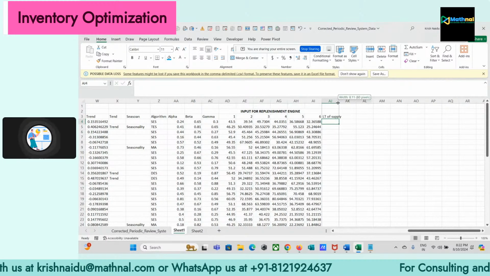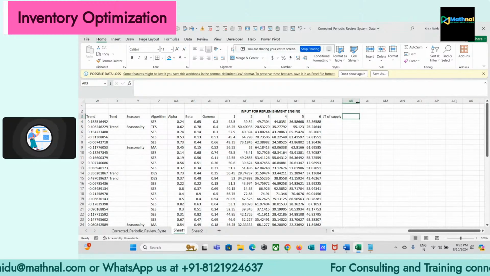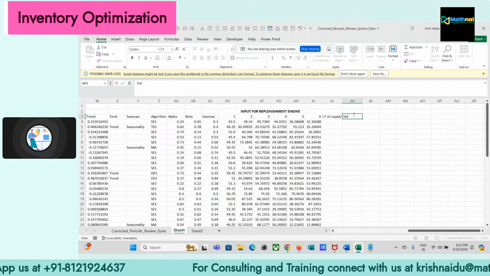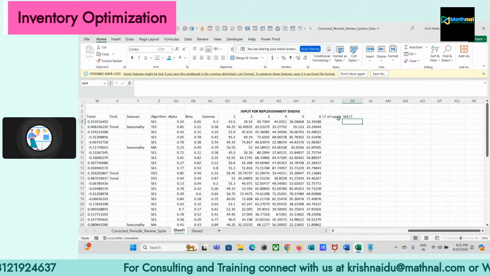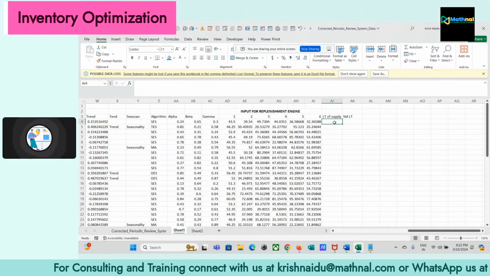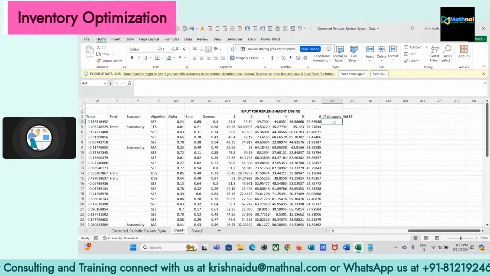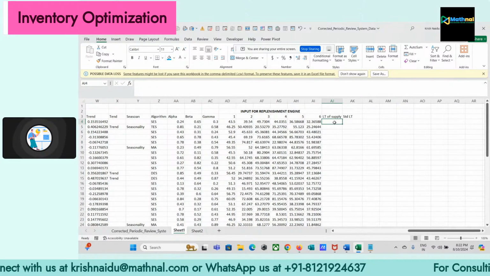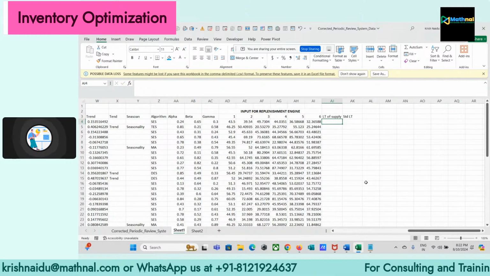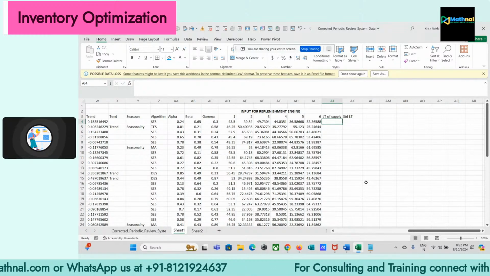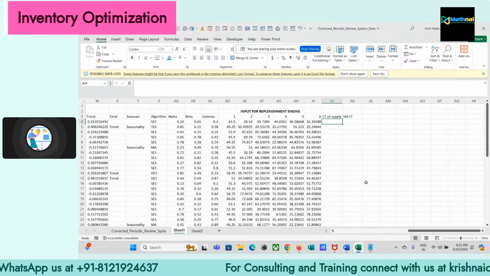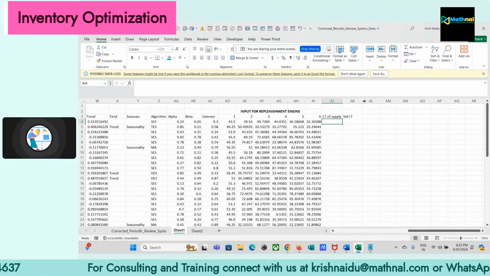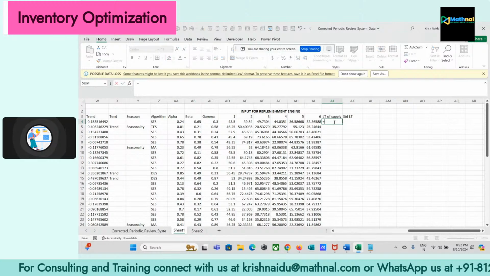All this happens in the Power Query, right? We don't have to do all those things manually every time. All the calculations we are talking about will happen in the Power Query, so we don't have to do anything over here. If you have a new supplier, the new supplier data will also go into Power Query automatically. We don't have to manually enter anything inside the engines. Everything will happen automatically. You just have to upload the data with the new supplier as an input, and that information will come inside the replenishment engine, and it will automatically calculate.